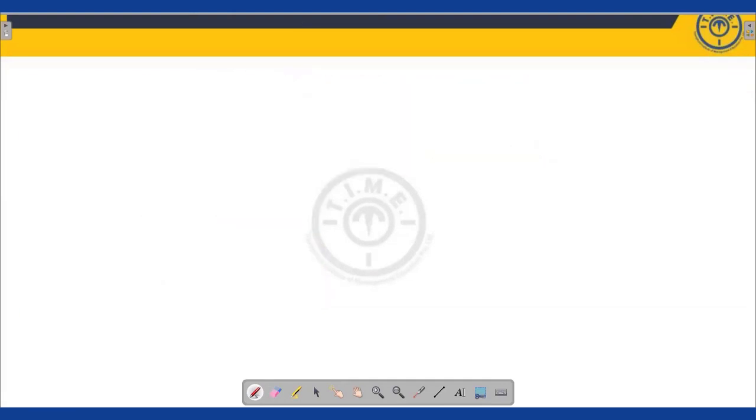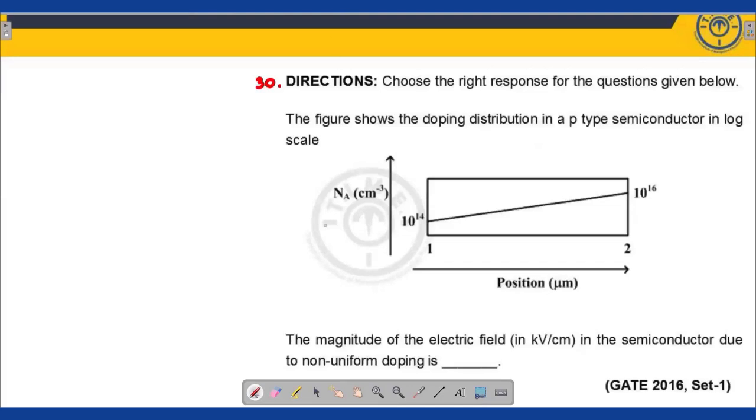Next problem is question number 30. See here also, there are certain parameters we need to check, which is very important. In question number 30, how the parameters are changing here is very important, my dear friends. We need to check this particular answer also in a detailed manner. See, this is somewhat a big question.